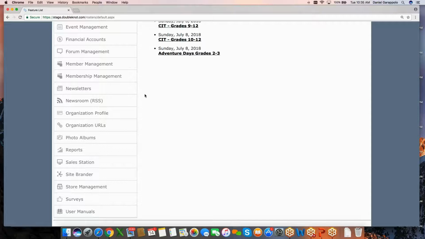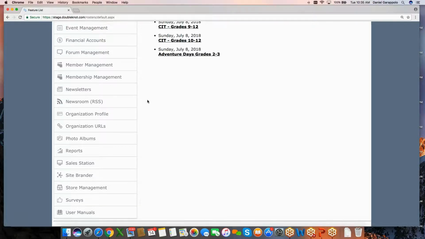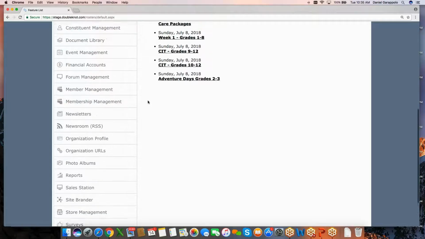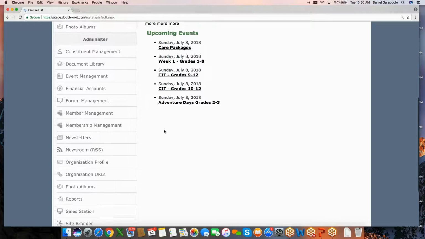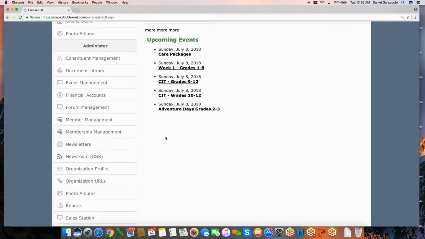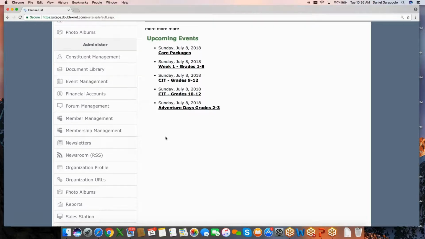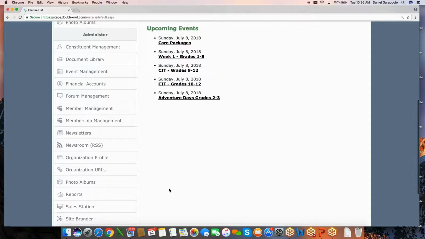So the hardware that you need for SalesStation is really an iPad. If you want to use a credit card swiper, we have a MagTech credit card swiper, which is about $100. Other than that, everything's included in your service. So SalesStation, I'm not going to go through configuring it. It's real easy to configure. It takes about 10 minutes.